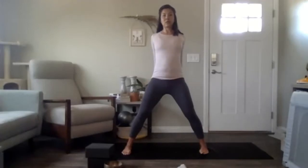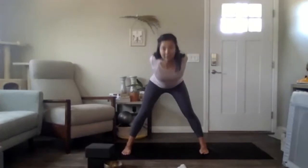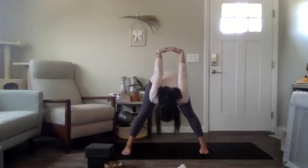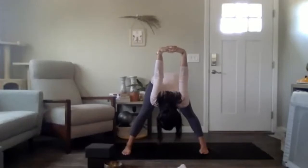Lengthen your fingers towards the floor and lift the heart up towards the ceiling. Letting the movement originate from your chest, we're going to reach the chest forward. And keep going until you come into a fold. Drawing the abdomen in to allow the body to fold over. And as it feels good for you, let the fingers and the hands come over the top of the head.